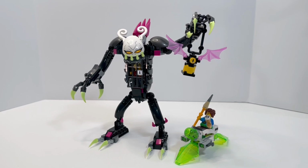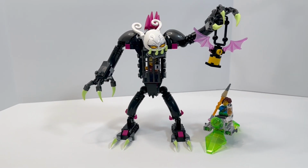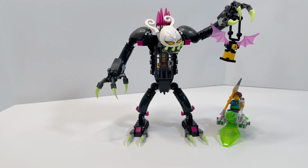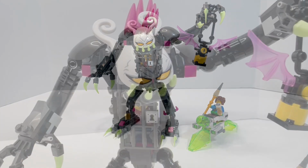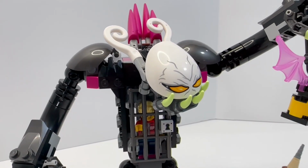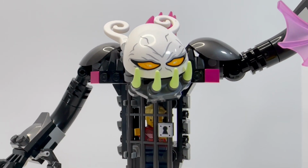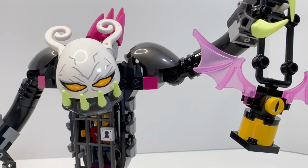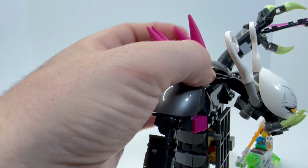I'm a really big fan of Grimkeeper's head, which stands out as the only white pieces used on the entire model. This really draws the eye, and it was a great choice to add some contrast to the set in this way. I think the printing used here for the eyes works super well, leading down to his jaw and these curled horns of sorts. All these design elements combine in a way that works really well, giving Grimkeeper a super standout identity.